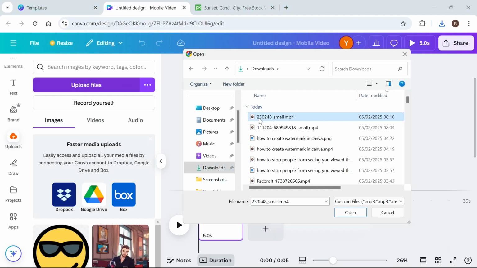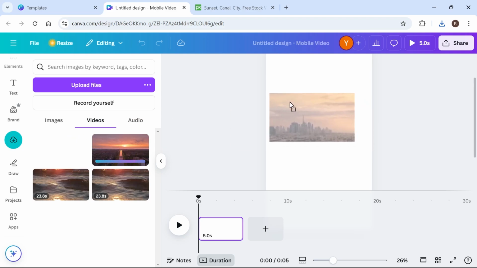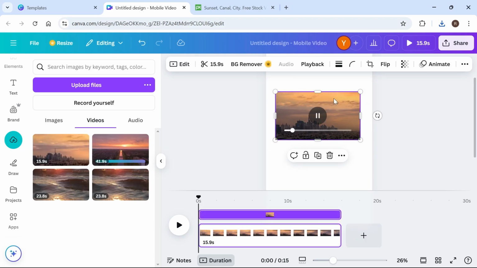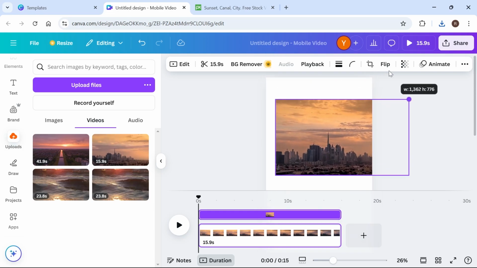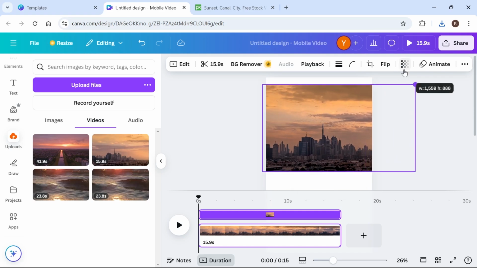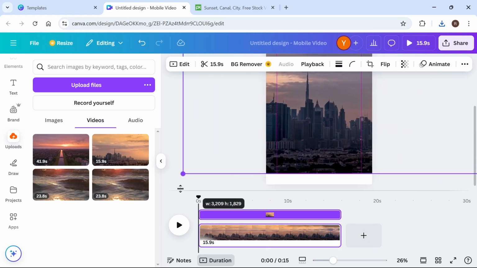And then from here, we can just upload our video clips into this Canva document. Now, once you've uploaded these videos and they finished uploading, we can simply drag them into the timeline like this. And now because this is a horizontal video, you'll see we have loads of white space around the video. So what we need to do is just simply resize this so it fits the full width of this page, because we want to get rid of this white space as we don't want this on our YouTube short.